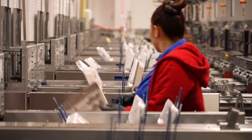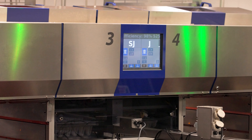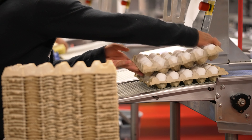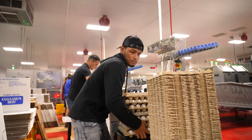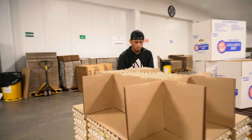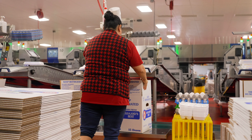That all happens with cameras, lights, and some sounders that touch the egg very lightly, listening for the right wavelength of sound for what an egg shell should sound like. That's amazingly high-tech. It is amazing — we used to do all that with people, and it still takes a great team to run the machine, but the machine keeps getting better and better. After it goes through that, the computer knows exactly which lane, which carton, which size that egg is and where it's going.